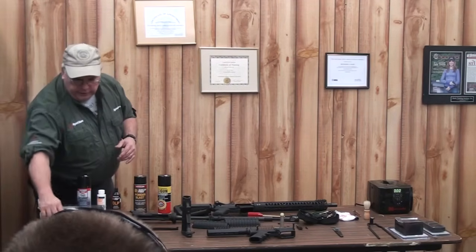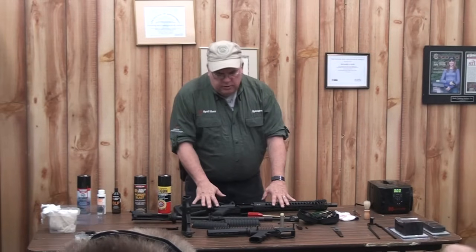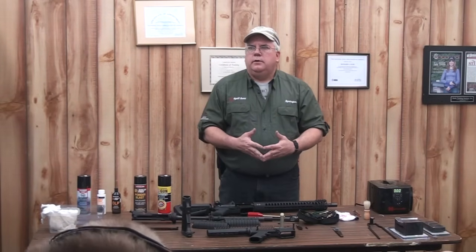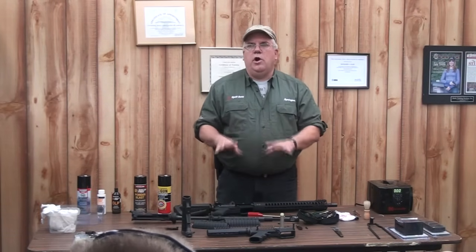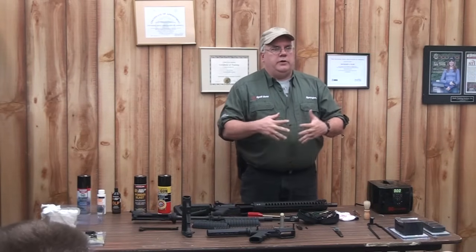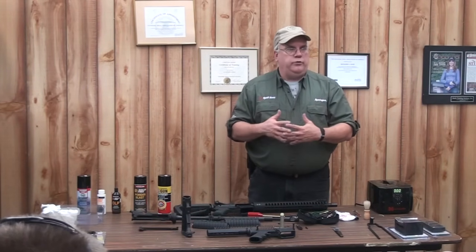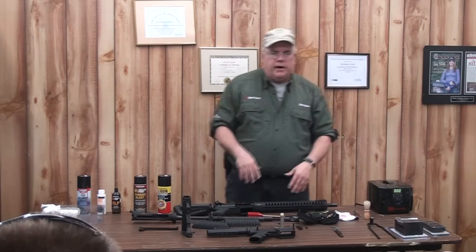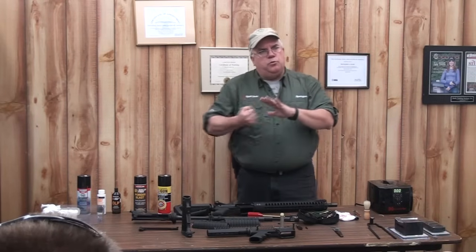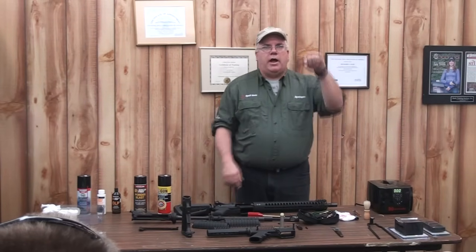There are two ways to clean this bolt. I'm going to recommend: when you start to clean, get yourself a good cleaning kit. You've got a great investment in your rifle — don't use grandpa's hand-me-down cleaning kit. Buy something made specifically to clean what you own. Personally I use Otis because I don't like multi-sectional rods. My dislike of multi-sectional rods came about eight years ago when a guy at the range asked me to watch his trigger pull. He was using a multi-sectional rod, pushed it through, and as he was pulling back, the rod unscrewed — leaving a bore brush and about nine inches of cleaning rod in the barrel.